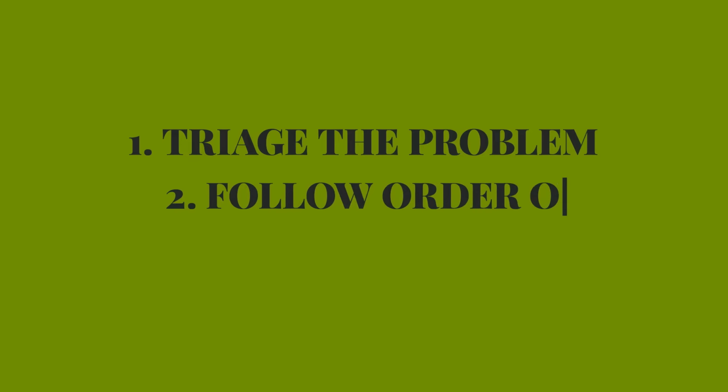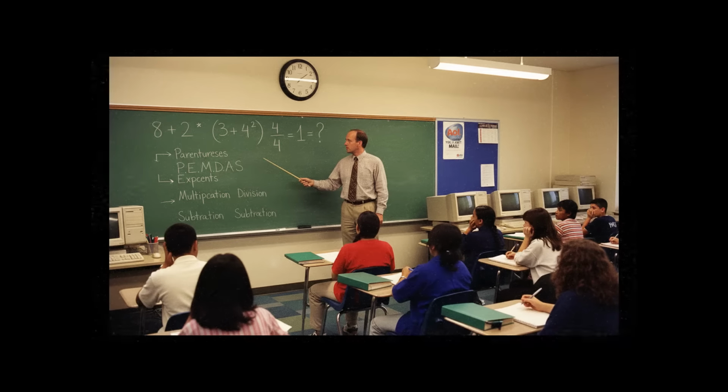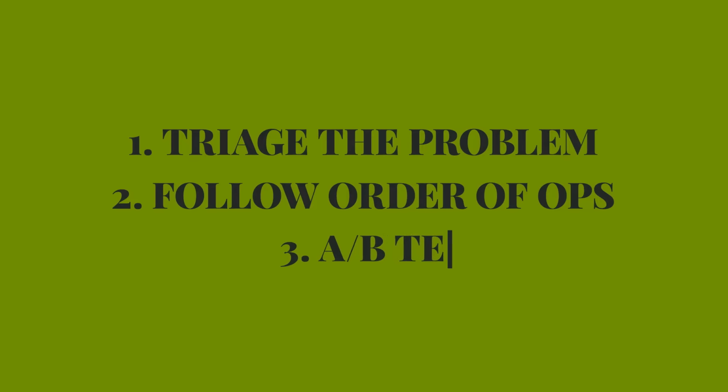We're gonna slow down just enough to make smart moves so you can speed up with actual proof. I'm Hannah. I've helped hundreds of businesses with their landing page optimization, and I'm here to help you with a proven plan. First, we'll triage the problem so you're fixing the right thing. Second, we'll follow an order of operations, like PEMDAS from math class, so you don't skip certain steps. Third, we're gonna run a clean A/B test with real confidence.